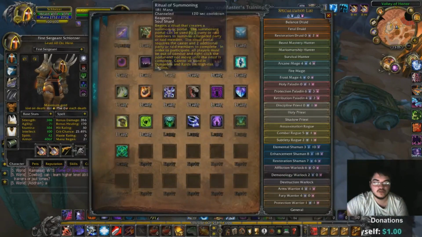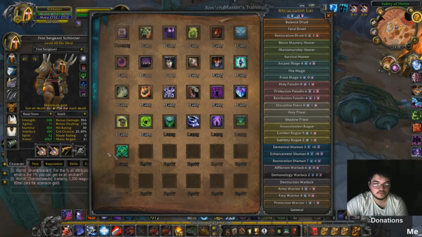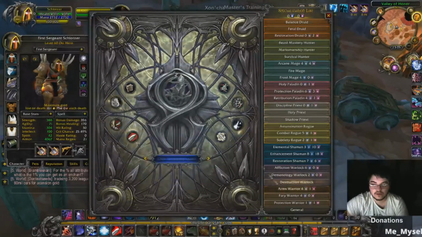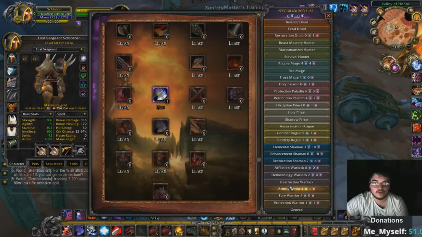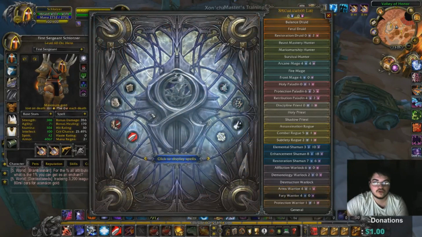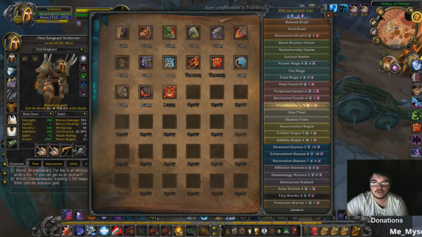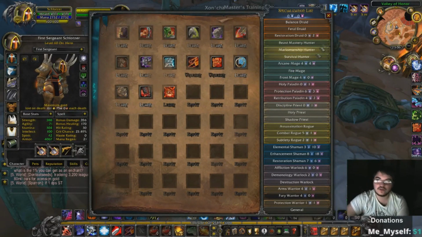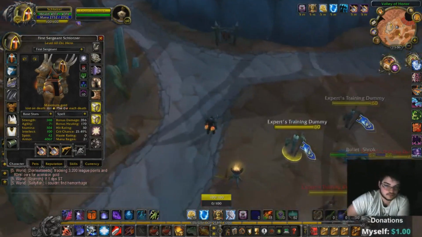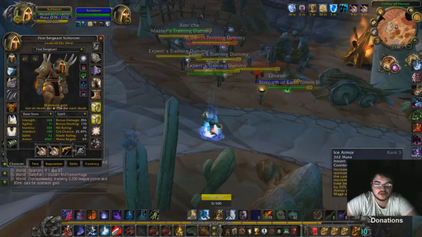Demonology, I just took Demon Skin just for the armor and the increased healing by 5%. Then we have, oh, not talents. Then we have of course Charge. Charge is necessary, Intercept is necessary. Berserker Rage, I really like Berserker Rage, it just gets me out of fears. And that's about it, that's all the spells and the talents. Let me show you some exemplary damage here.